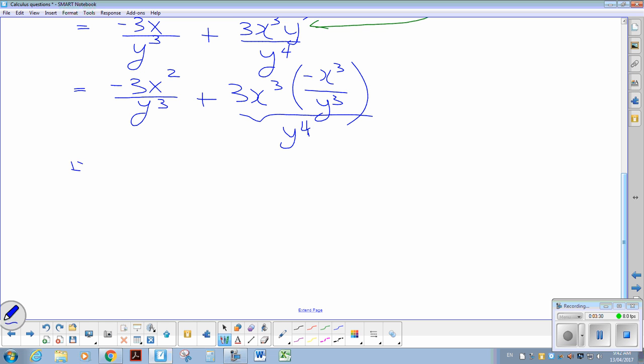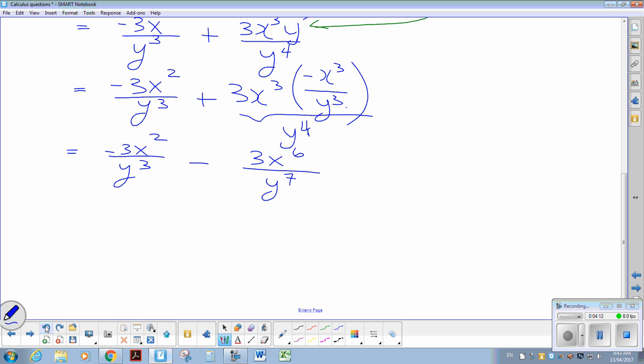So at this point, we've taken the derivative successfully. So all we need to do is, I'll show you the algebra simplification to get the answer they did. So again, I'm going to leave this first function alone. Plus, now this second function, we're going to end up in the denominator. This y cubed is going to go down there, so we're going to end up with y to the 7th in the denominator. And on top, we've got 3x to the exponent 6, and that becomes subtracting now because of that negative sign right there.